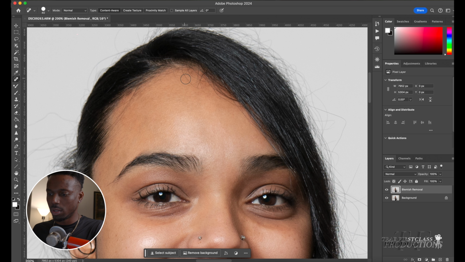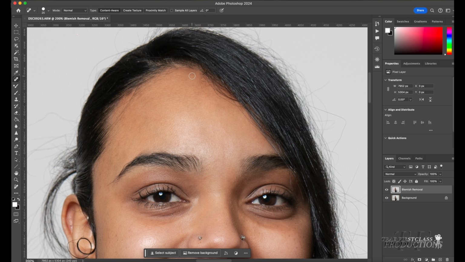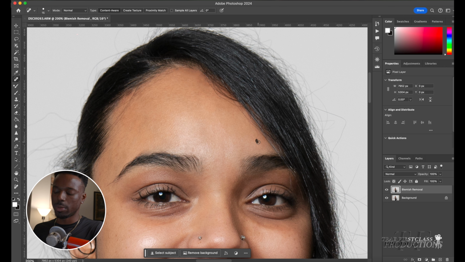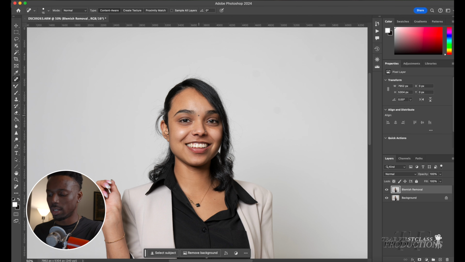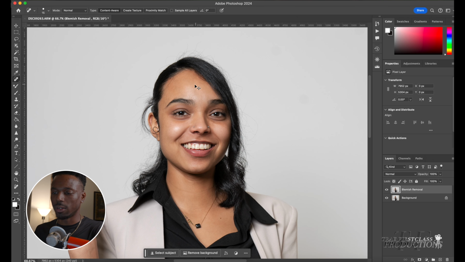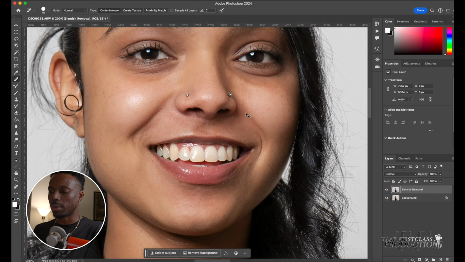Now I do move to the spot removal tool when the patch tool no longer serves my purpose. Every now and then, especially when you're zoomed in, you want to zoom out so you can see what your photo looks like as a whole, and just make sure you're not doing too much or make sure that you're doing enough, because it can really get interesting if you're zoomed in like this the whole time while you're editing.